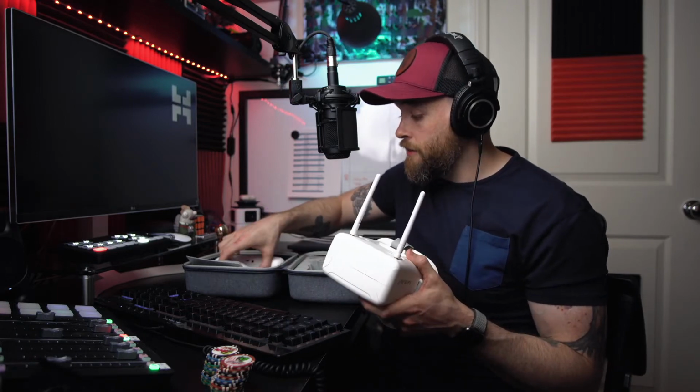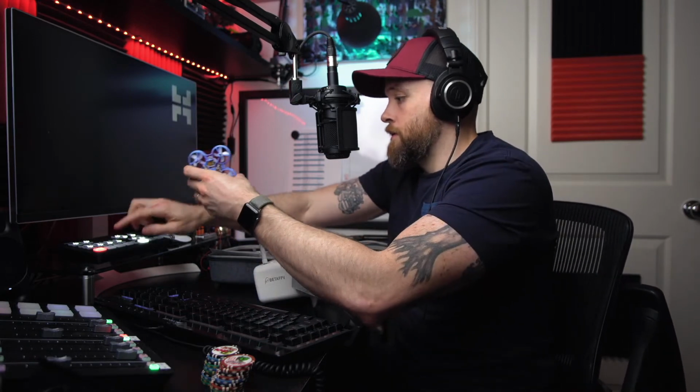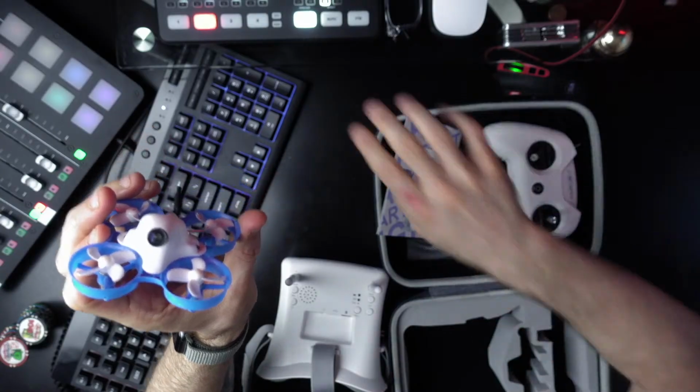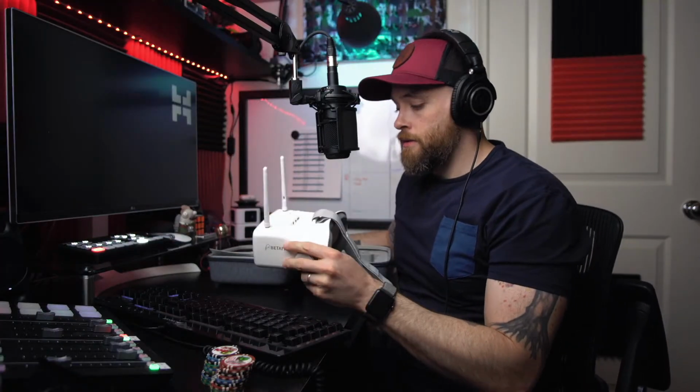some of the features. First of all, like I mentioned, you get these goggles. These goggles allow you to, just like with any other FPV drone, wear goggles when you fly FPV. The line of sight doesn't work so well when you're flying FPV. But this will give you a full video feed of what's coming through, because this little drone, I didn't mention, has a camera on it. That camera serves two purposes, not just to let you see what's coming through the goggles, but also this thing will record up to 720p footage, which I will be showing you shortly.